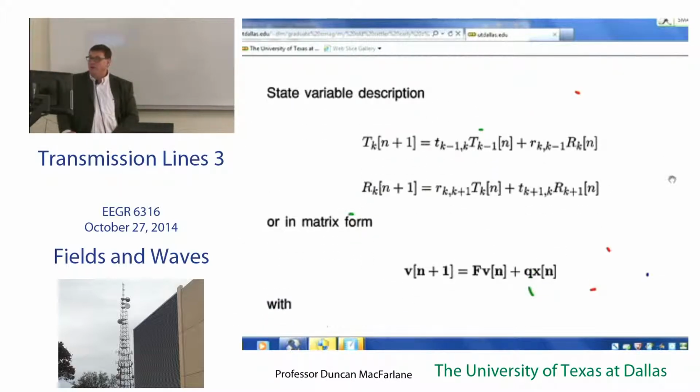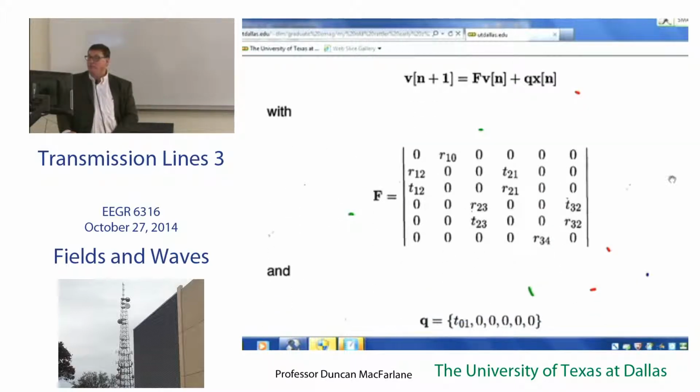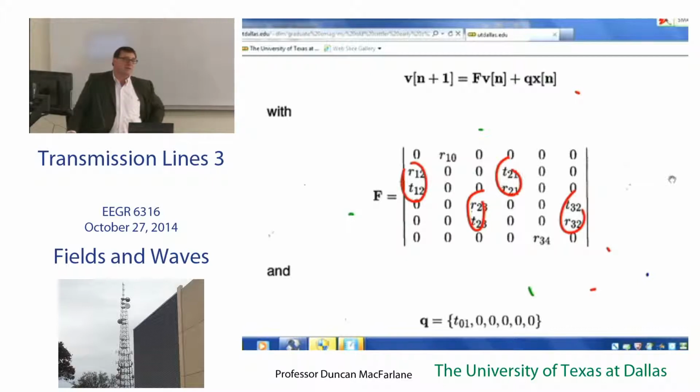Again, we can write this as a state variable description, or even better in matrix form. And once I have this transfer function matrix, I can load this into MATLAB and I can do anything I want with it, invert it, or what have you. I will point out the interesting thing is that it's a big matrix, but it's very sparsely populated. And in fact, if you look carefully at it, you see patterns. So you don't even have to do the algebra.